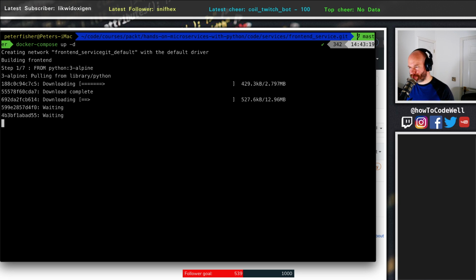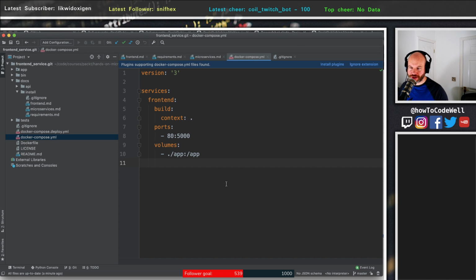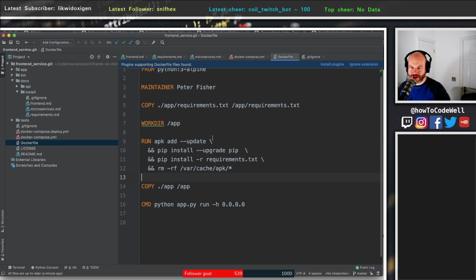So this might take a bit of time. And essentially what should happen is the Dockerfile will run this, and then it should install the requirements.txt, and we should get some issues, because I think there are some out of date packages that I need to update.